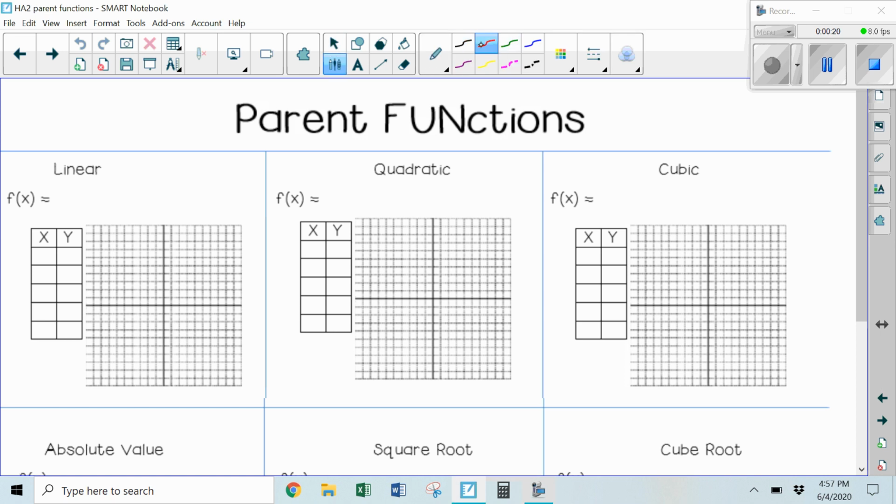So many of you, and you don't need to write any of this now, I'm just going to introduce what a parent function is. Quadratics, you guys know, look like this. That's the parent function. But you guys have seen parabolas or quadratic functions that look like this or like this. There's all kinds of things that can happen to this parent function. The parent function is the basic function with no changes. Okay, so it doesn't get narrower or wider, it doesn't flip upside down, anything like that. The parent function is just the most basic function.